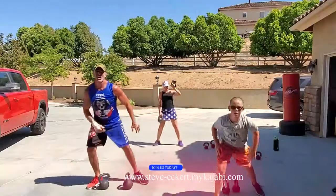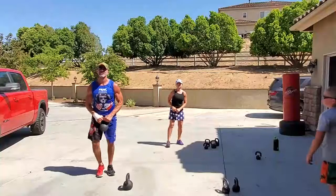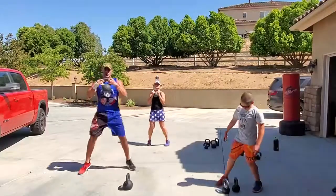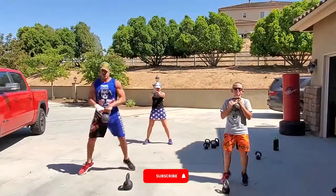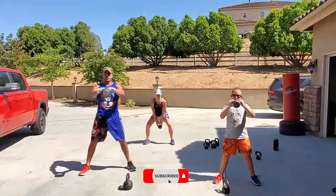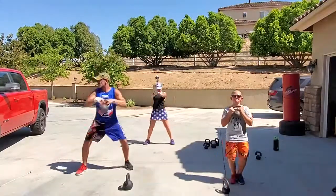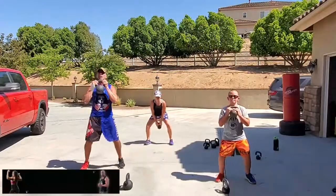Put it down, we got our two jacks, two double arm swings. Burn out the round. Go. One, two, whip it. We're going six times, six rounds. Jack up that heart rate. Snap the hips, squeeze the glutes. Brace the core, there's three, halfway there.